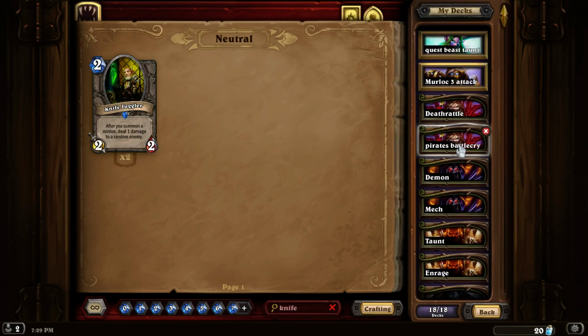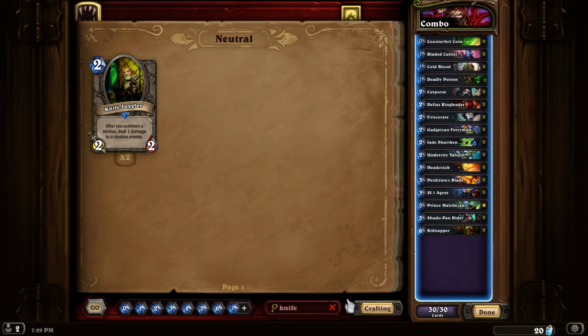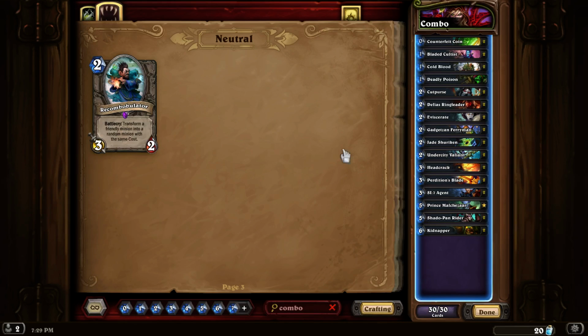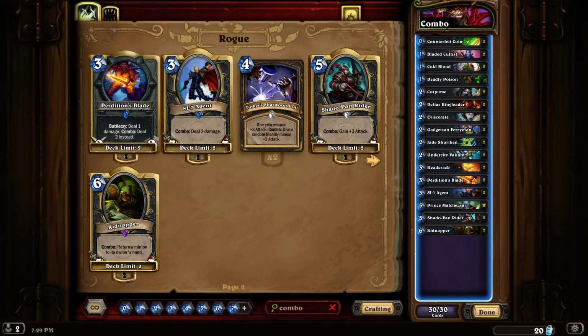And so we looked at the Death Rattle, we looked at the Pirates. Let's look at the combo things and see if there's anything I really even want to change with the combo cards. Again, the combo deck is one of those decks where it's just cards that you're just going to play them all. So I can put that in there.